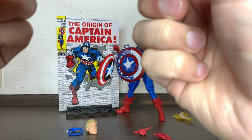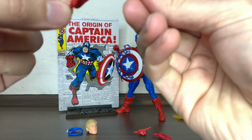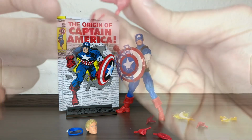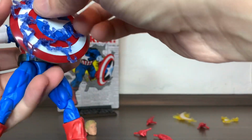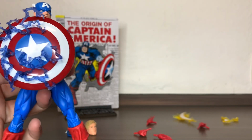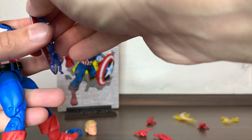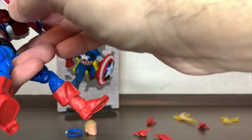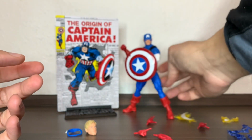I don't know if it's a normal wash or some kind of digitally applied paint. He also comes with, of course, his shield and this further effect, like lightning or electric, like he stops some lightning or bolt coming his way. You can just remove it like this, be careful, check where the spots are and pull it from there.